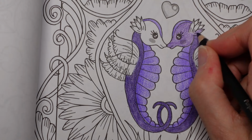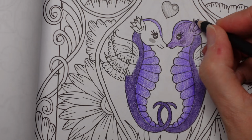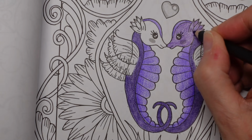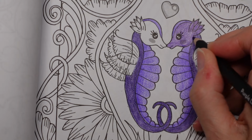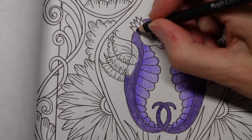And then this, see, I thought that it was an ear and I realised it can't be an ear. I'm going to make those back ones a little bit darker, because it can't be an ear because there's 5 of them. It's very good at hearing, Mr. Seahorse. Mrs. Seahorse.